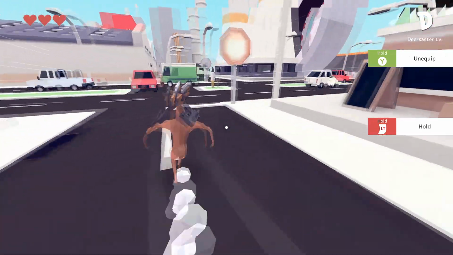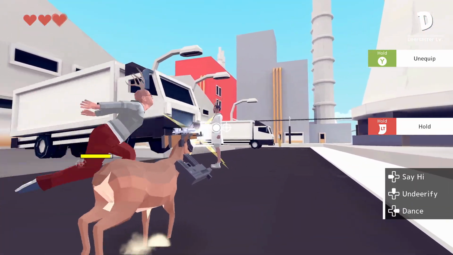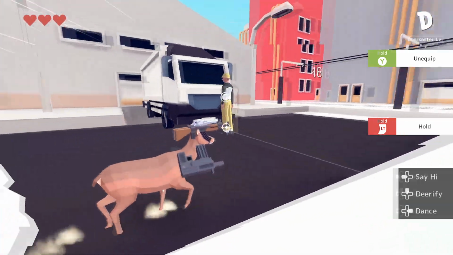But basically, every level, what you need to do is increase your Deer-Zaster level, which is in the top right hand corner, to A in order to take on the final boss.